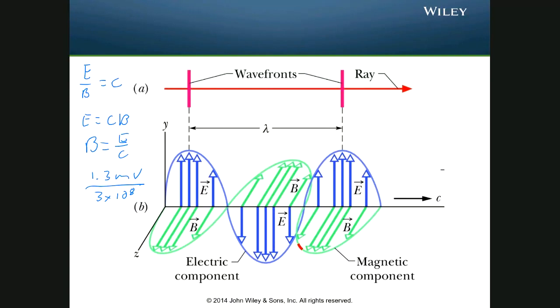So the magnetic field is very difficult to measure, whereas the electric field is easier to measure, which is why when we talk about things in terms of electromagnetic waves, even though we admit they have both components, we very often only look at the electric component because it's easier to measure. That doesn't mean the B field isn't there. It must be there. Physics says it's there. It's just much, much smaller. So it would make more sense to make these ones really big, so almost that you couldn't see them, and then to make these ones really small. Like that. That would probably make more sense. Okay, but this is the classic picture of an E and M wave.